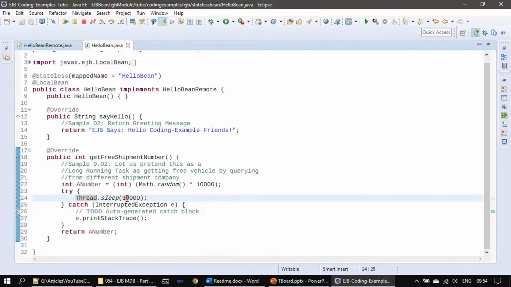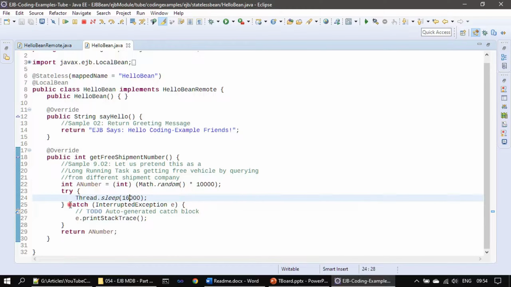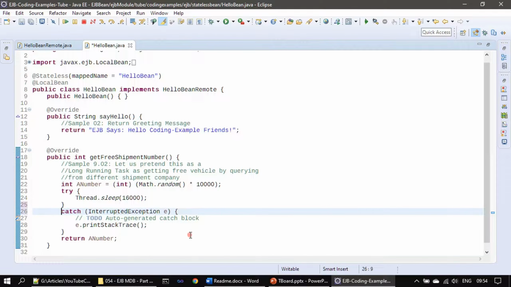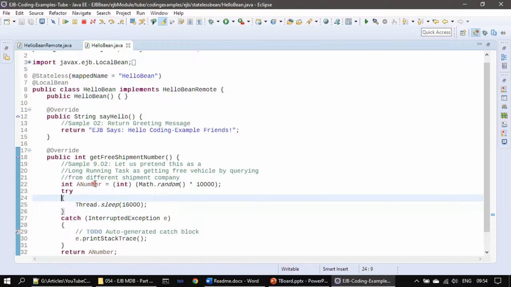That means 30 seconds. So we will reduce it to 15 or 16 seconds. Since we are making use of Thread.sleep, the code will ask for a catch block. When you start typing, it will ask to implement the catch block using the quick fix. You can add the catch block, or you can hand code it.